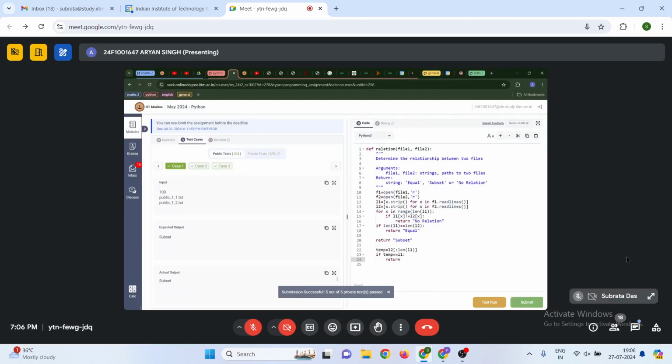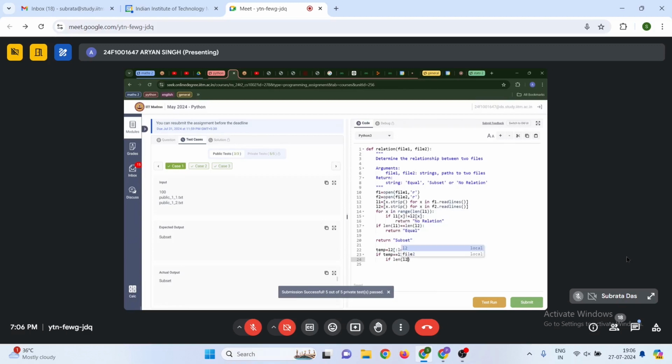Both are subsets only, but let me repeat: in set, the order doesn't matter, but here the order matters. That is the one line answer.